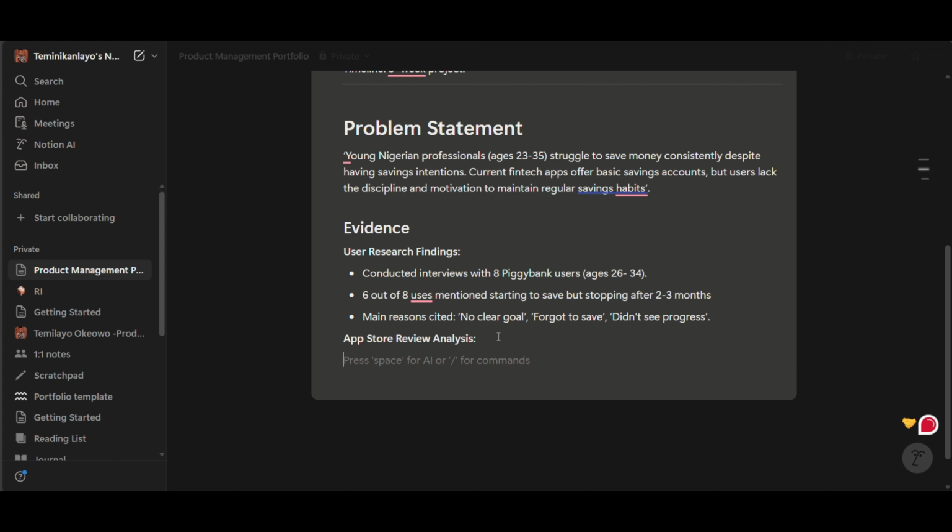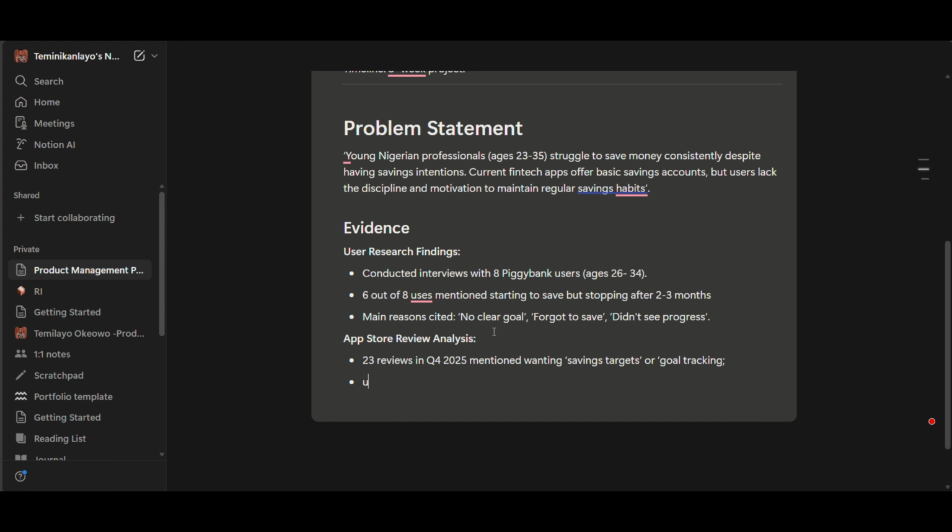We are just going to create bullets. We are going to have 23 reviews in Q4 2025 mentioned wanting savings targets or goal tracking.